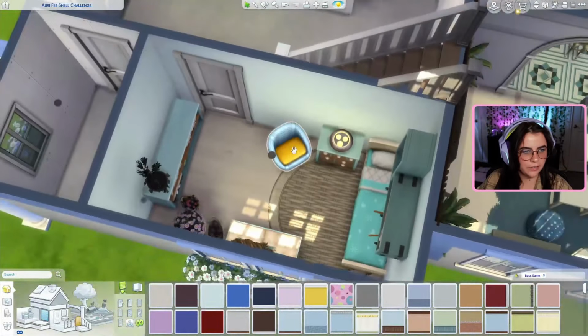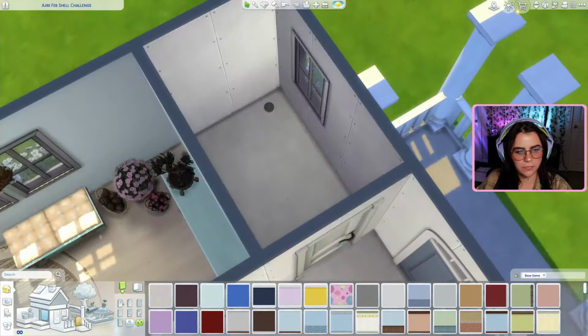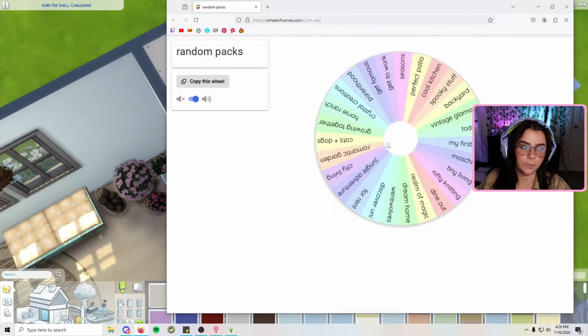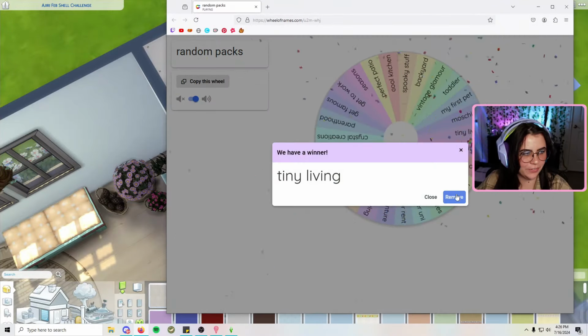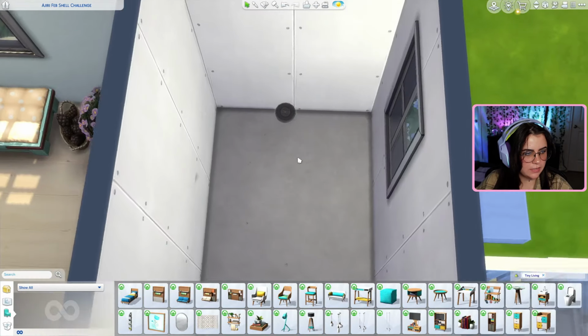Now we can move on to our next room, onto the downstairs bathroom. Let's spin our wheel and figure out what pack we'll be using. Ooh, tiny living. Let's remove tiny living from the list. I don't really know bathroom stuff in tiny living. Is there really a whole lot of that? I don't think so. Let's see.